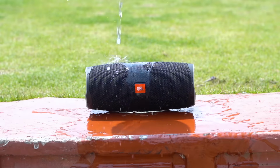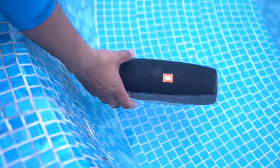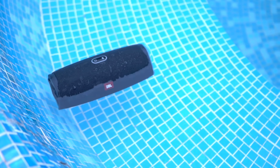The speaker is also IPX7 rated for water and dust resistance. You can submerge it up to 1 meter for about 30 minutes, so perfect for pool parties and such, and even rain festivals. About the sound quality, I don't know what to make of it.